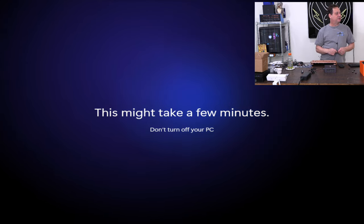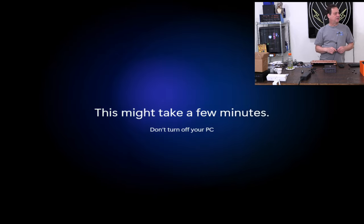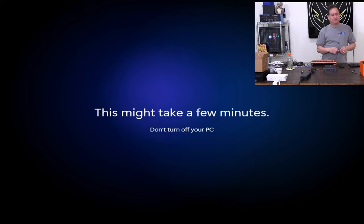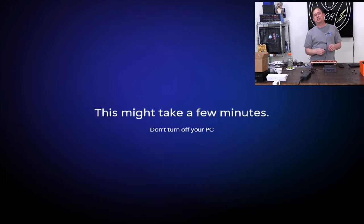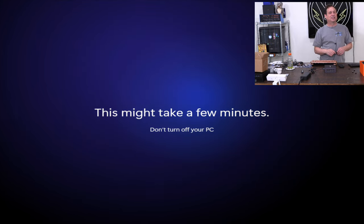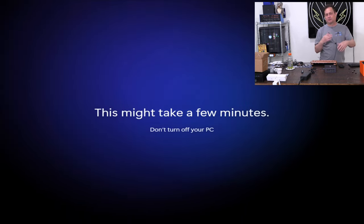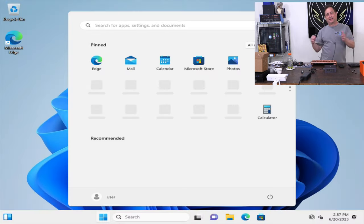Zvi says, try to see if AMD will suggest a new driver with the AMD driver auto detect tool. I've already tried that on the GTR 7. I don't believe AMD is aware that they have an issue. It is possible that something has come out since the last time I checked, but I doubt it. I think it's going to take about 2 months, say 6 to 8 weeks, likely before we see a fix for it. Just in my history of going through similar situations, that's what I suspect the wait time is going to be, or the process in getting them to acknowledge it, to fix it, and then to release the driver. And if they do it that quickly, that would be great. If it's only going to take 6 to 8 weeks.